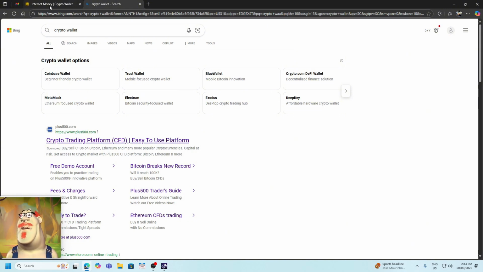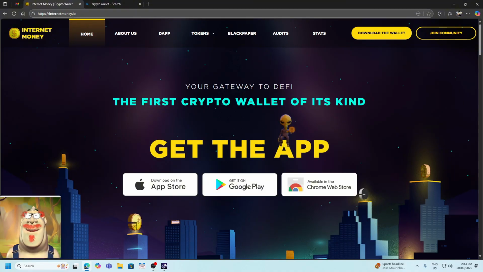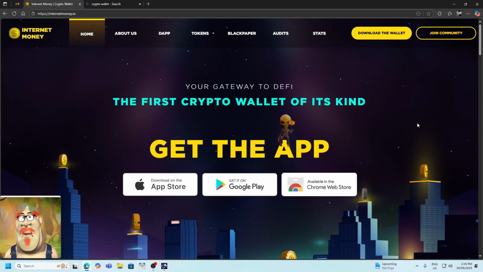Today I will be doing Internet Money Wallet because the person who has asked for this tutorial and a breakdown is interested in seeing PulseChain and HEX. So this is probably the easiest way for a beginner to come into the community to ramp money in and out. This wallet has some really good features. If you go over to internetmoney.io, you should see the screen here with the downloadable version of the wallet. Why I'm going for this wallet is simply because I've had a lot of people asking about PulseChain and HEX and the easiest way to get into the community.